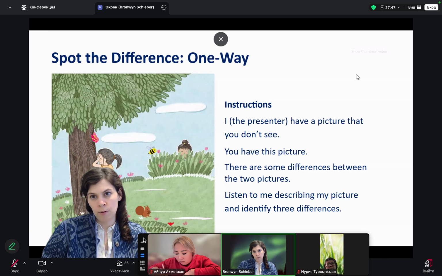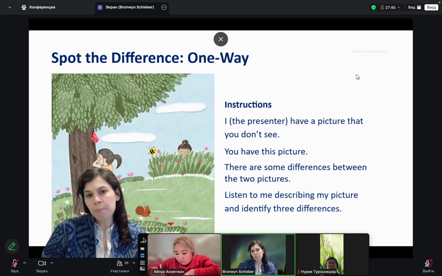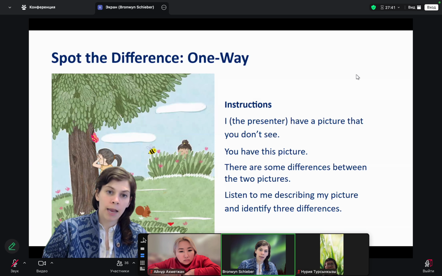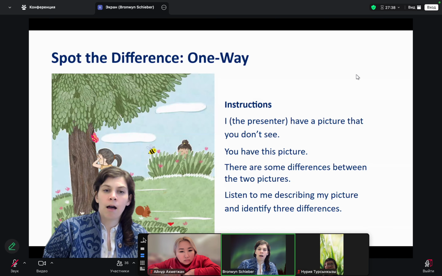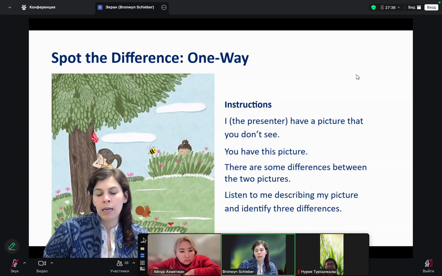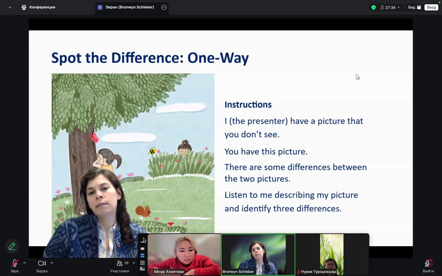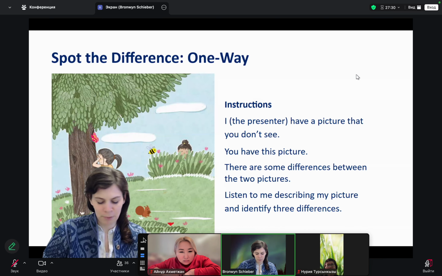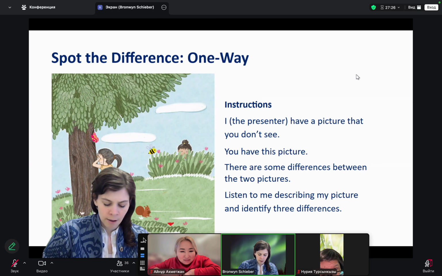So, for example, in my picture, I see a little girl hiding behind some bushes, and there is a bumblebee next. Sorry, not a bumblebee, excuse me. Sorry, I messed up.